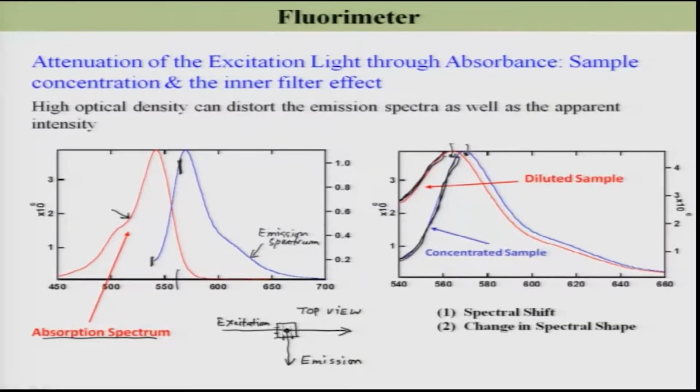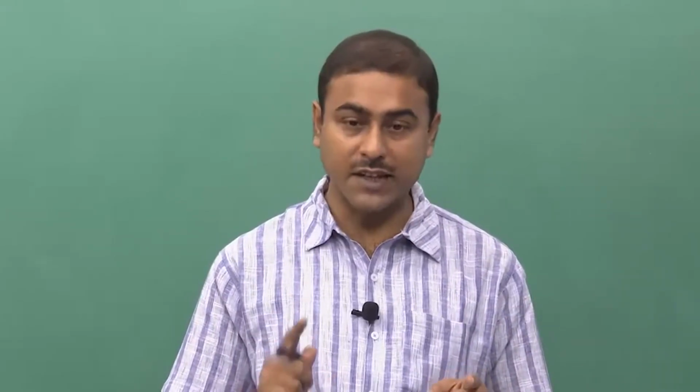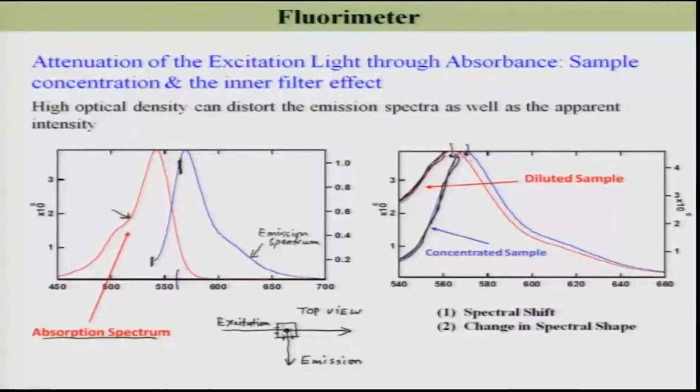So, as I said, one of the parameters of the fluorescence is emission maxima, that will also be distorted, and that distortion is because of the reabsorption of the emitted photon by the sample, and that is because the concentration of your sample is too high, right. So, you need to ensure that there is no reabsorbance, and that can be easily done by the dilution experiment, right, as I said. So, you have to take a note on that. So, the problem will be spectral shift, as I have written here, spectral shift, change in the spectral shape, right.